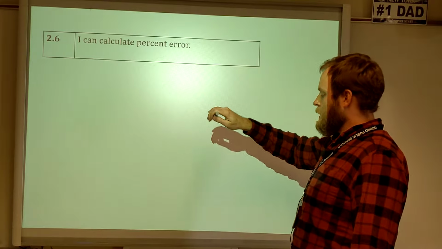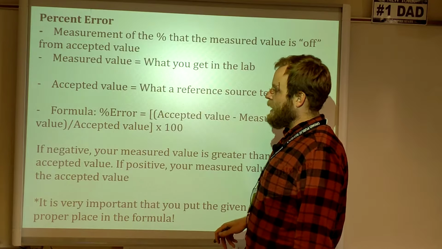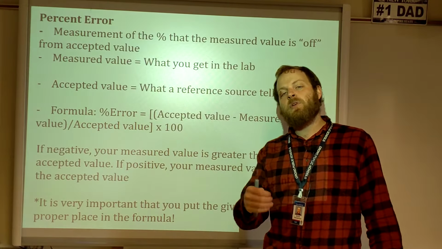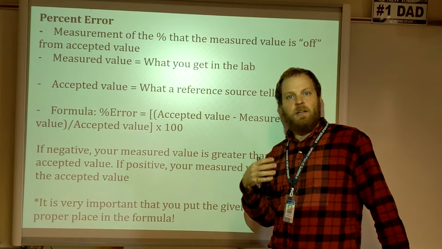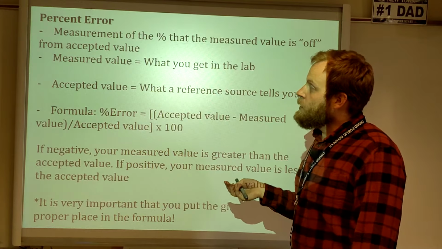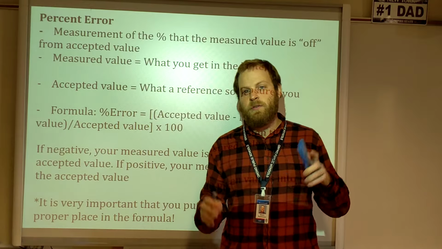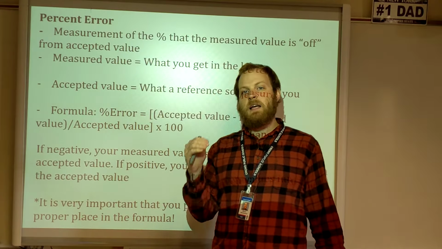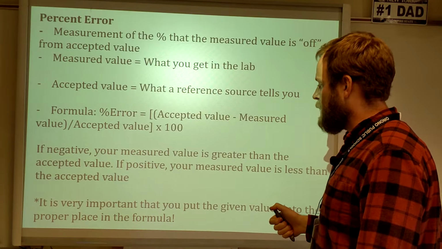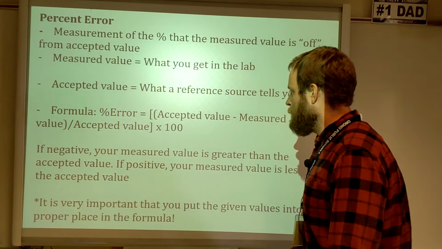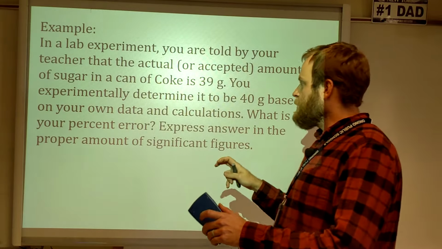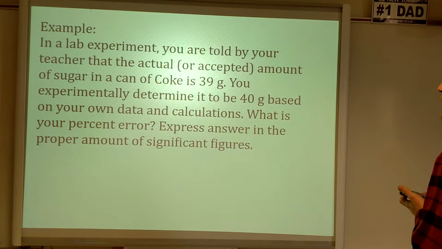Okay, now calculating percent error. This one we've already done once in lab. You have to take the value that you got during your experiment and subtract that from whatever the textbook says it is, or whatever the right answer should have been. You don't actually have to do the subtraction. It doesn't matter whether it's positive or negative because it's the absolute value. Then you divide it again by what the textbook says, or the real number, so that you can basically account for the fact that the real number is what it's supposed to be. So just subtract the two numbers, divide by the accepted number, and then make sure it's not negative.